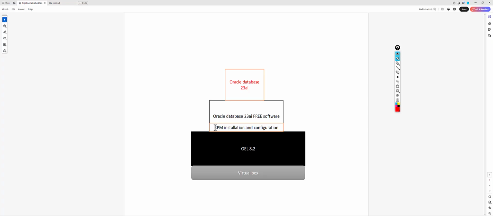packages to be installed. In Oracle Database 23ai, RPM installation and configuration is automated. So we don't need to manually configure the kernel parameters, limits files and all these. There is only one command which will install and configure all the packages and the configuration files. After installing these RPMs, we will install the Oracle Database Free software. Since we still didn't get the Enterprise Edition, we will be using the free software for our demonstration. Then on top of that, Oracle Database 23ai will be installed automatically.